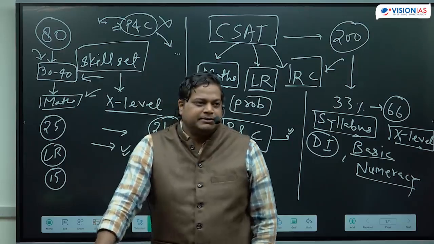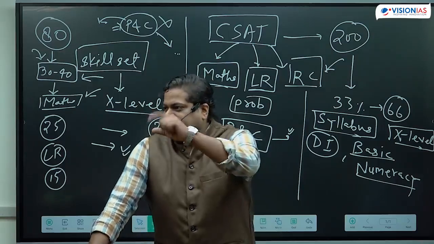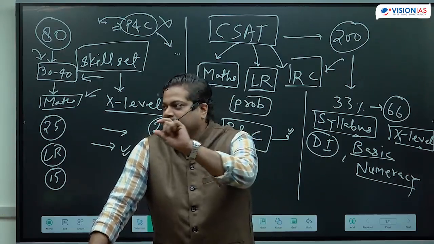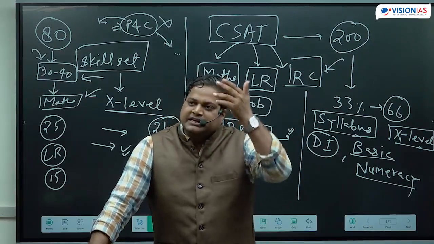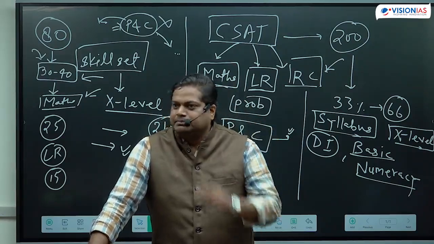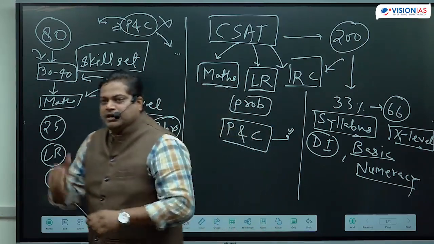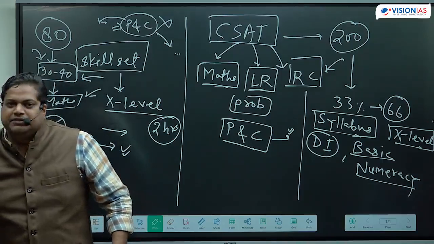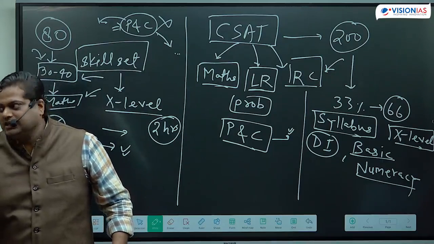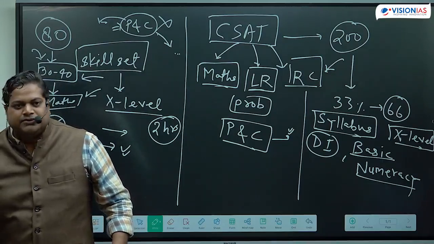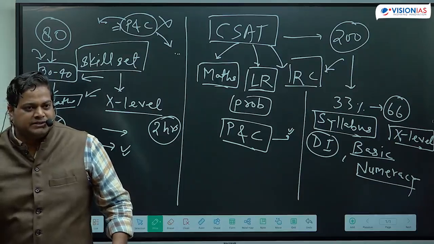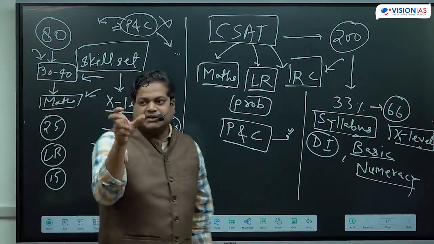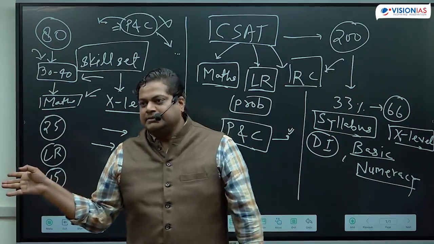Like we can see in GS papers. They keep changing the proportion of the questions from different parts. GSK, modern Indian history, polity, economy, geography से, they keep changing the proportion. Like some year we can see कि modern Indian history से like 8 questions, 10 questions are coming. Some year we can see कि only 1 or 2 questions. Like in the last 2 years, what is happening? This year 1 question, last year 2 questions from modern Indian history. Earlier we can see geography से very few questions were asked, but this year many questions.